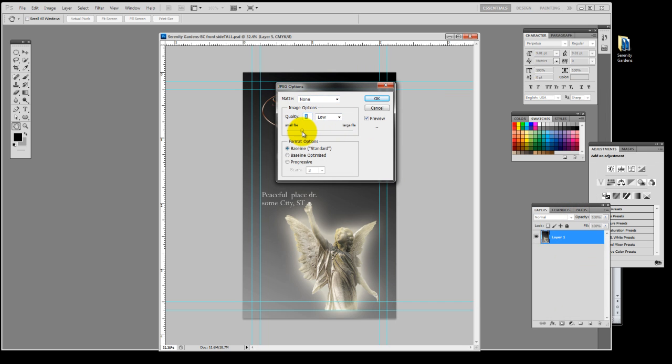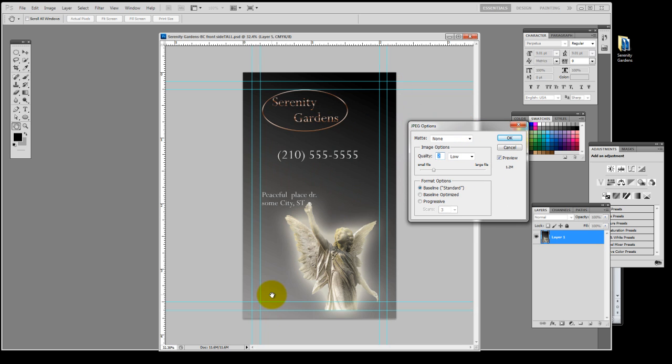Now I'm going to adjust the image quality here to a lower resolution. Serves two purposes. It makes it to where it's easier to send an email because the file size is smaller, plus the quality is lower, so it's less likely chance that they're going to try to get it printed somewhere else. You can watermark it if you want, but I don't do that all the time because sometimes the watermark can really interfere with the graphic itself. But watermarking is not a big deal.